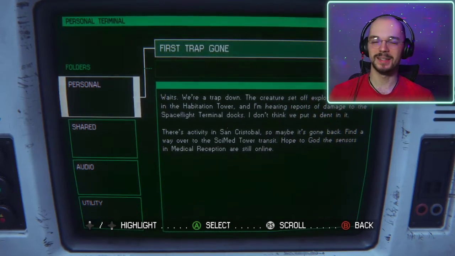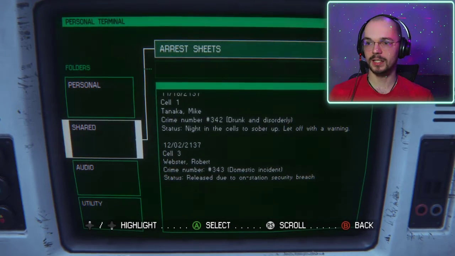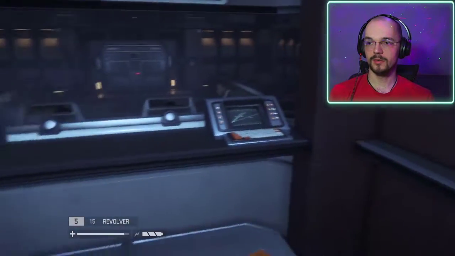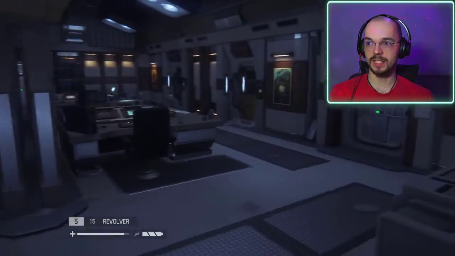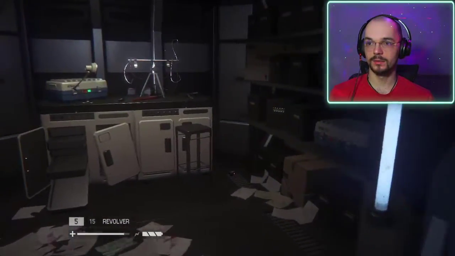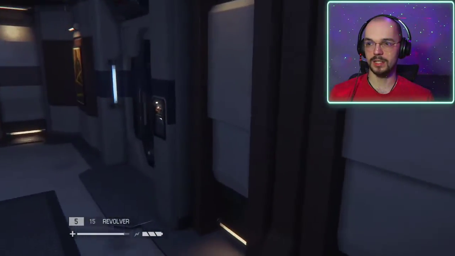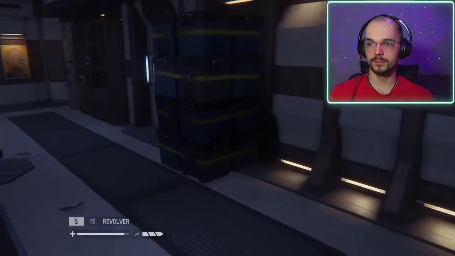I think that was us. It's arrest sheets, Mike Tanaka, Robert Webster, and Henry Marlowe. Henry Marlowe is the captain of the Inisidora, who is no longer in his cell. Nope, that's where the flamethrower is. Okay. So let's go check and see if he's still here, because I doubt he's still here. Nope. He's gone.